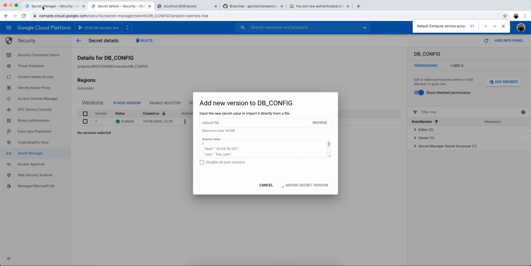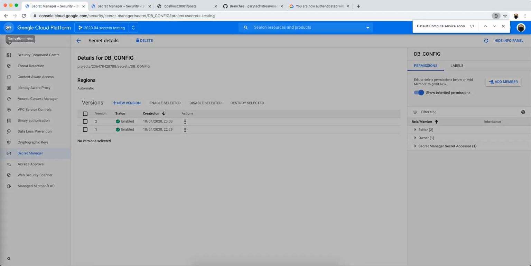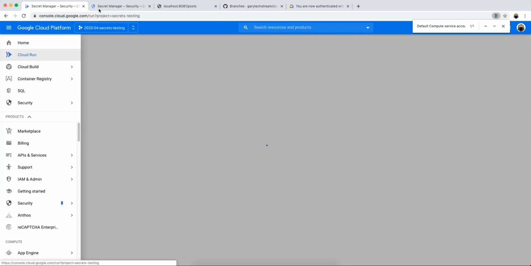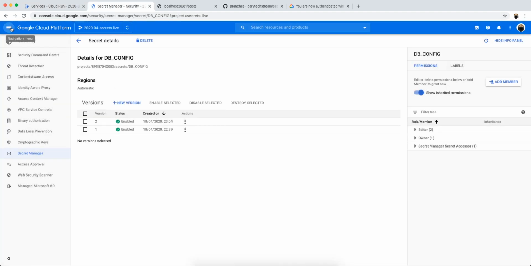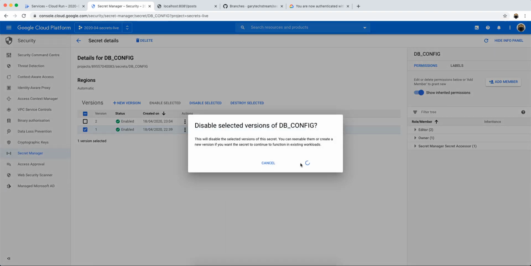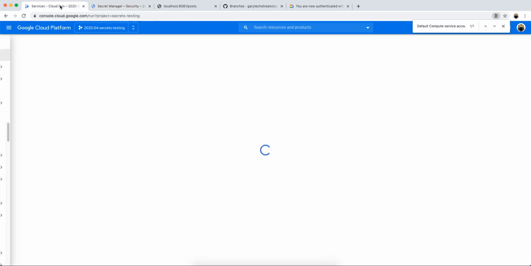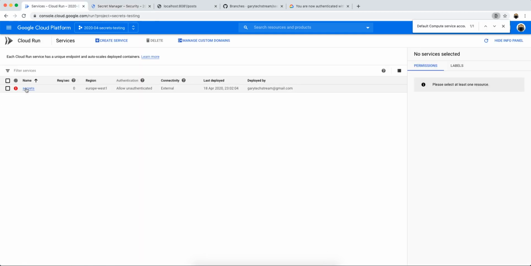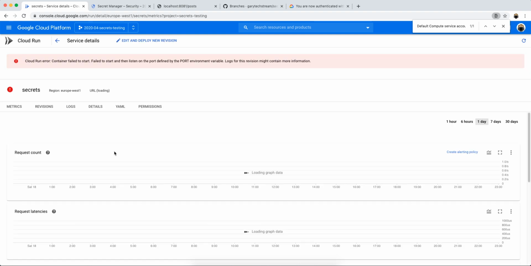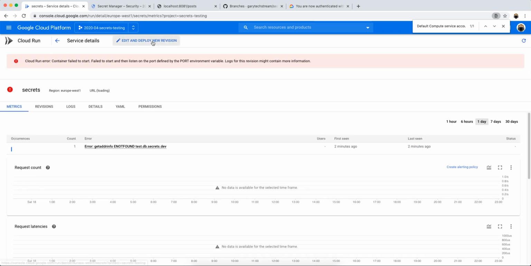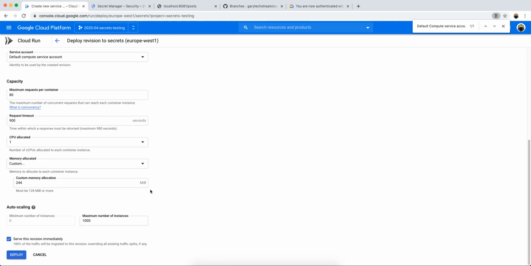Add new version, and then we'll go and restart it again, and hopefully this time we should be good to go. So you can see there I've created a new version. I can go ahead and disable version 1. It doesn't really matter because we're saying use the latest, but it's good practice. Those credentials don't work, so you should disable them.